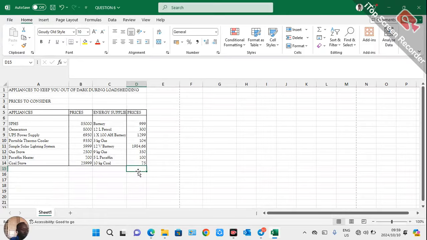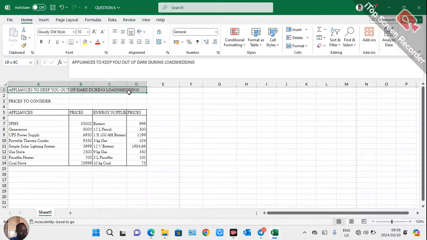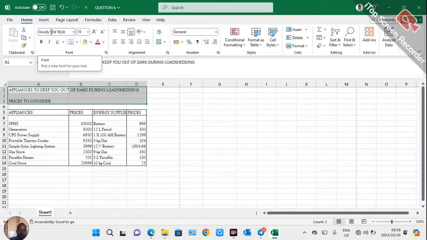6.1.3 says to format the heading to italic, underline, and 14pt. You don't change the font, you only change the size.